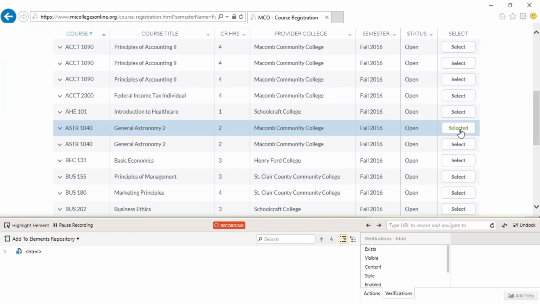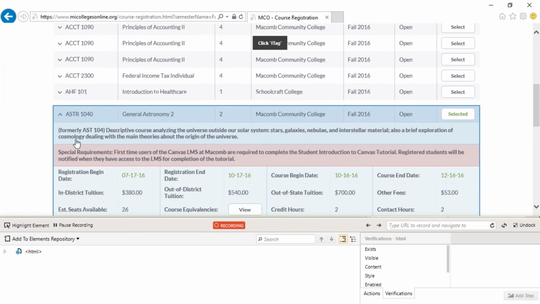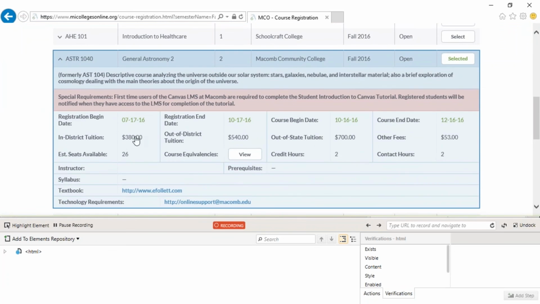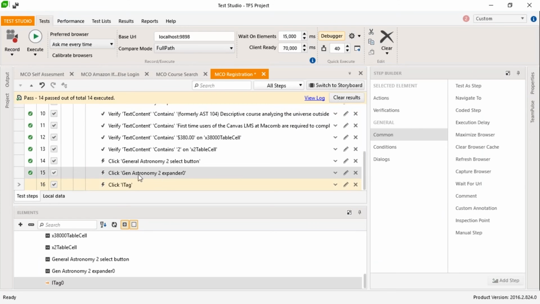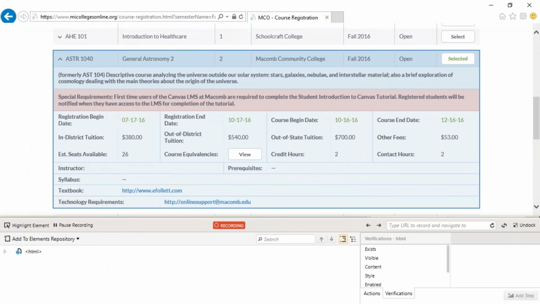But basically, we can see also that it selected it, and that time it actually closed it. So this is where it did all of the verifications, the $380, the credit hours, even the course equivalency search as well, and toggled it to be selected. So this leaves us now at the end of that particular test step, still in a live record mode, and that time it did pass with the correct expander that was clicked there.